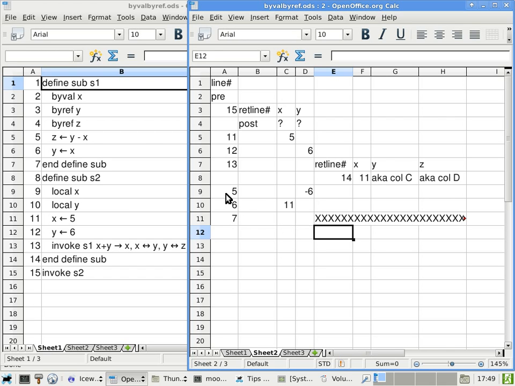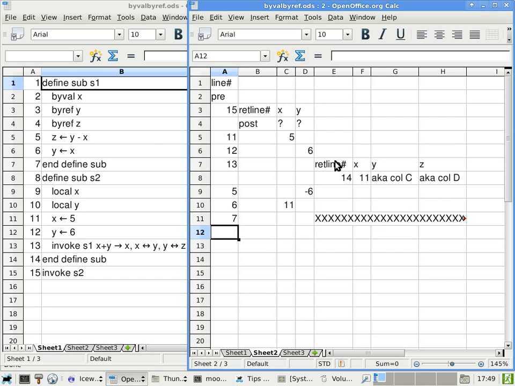The other thing that is important is you can see that on line 5, column D is updated right away. On line 6, column C is updated right away. In other words, we don't wait until the end of the execution of this invocation to update these two columns. Every time you change parameter y, column C gets updated. Every time you change parameter z, column D will get updated. So that's really, really important as the effect or the mechanism of passing by reference.